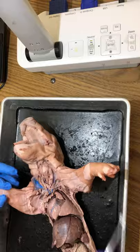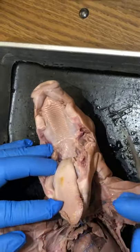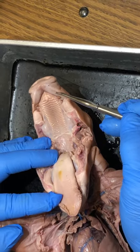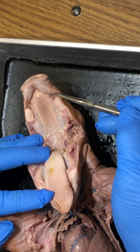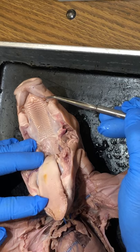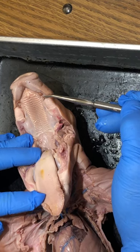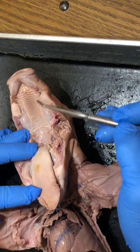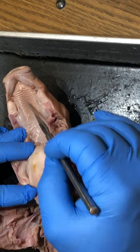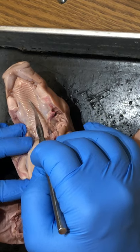We have an 11 to 13 inch double injected fetal pig. We're going to start in the mouth region. Going to the roof of the mouth towards the anterior side, we're going to try to locate the two teeth near the front of the mouth. The first tooth is the incisor and the second tooth back is a canine. Moving over to the midline, you'll notice horizontal ridges and a hard, firm structure in the roof of the mouth — this is the hard palate.